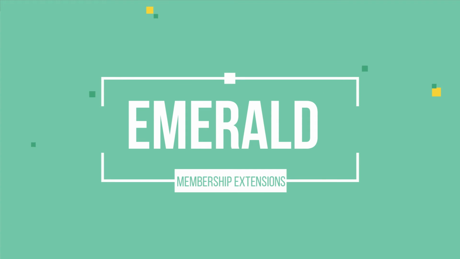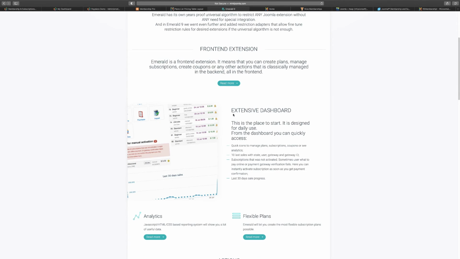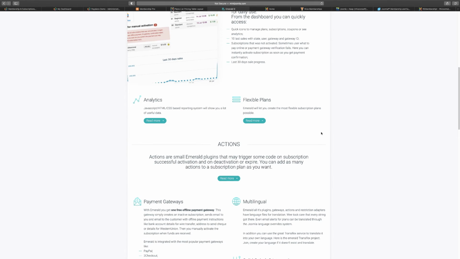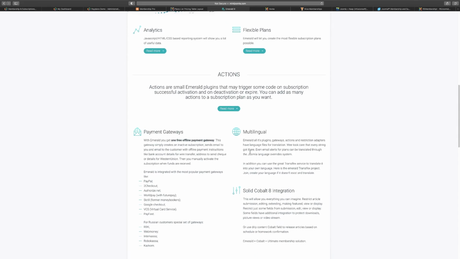So now let's take a look at Emerald. Emerald is another one that has a lot of features. It's very simple, very clean. And you can check analytics, you can check the plans, they're really flexible. And as I mentioned before, all of these are really great because they allow you to have full control over what you're doing. So Emerald is another one. This is their front end. You can log in there to get a feel for how everything is set up, become a member. But you should definitely check out the features.